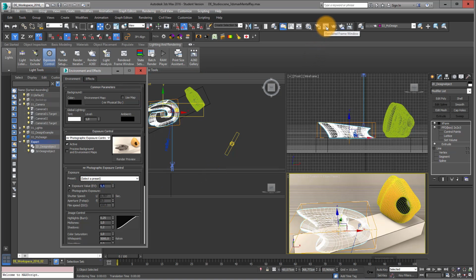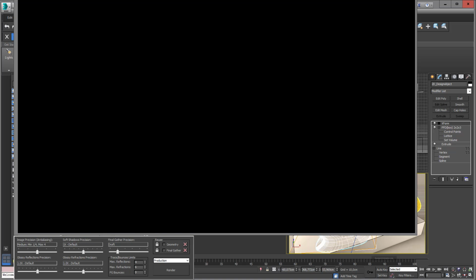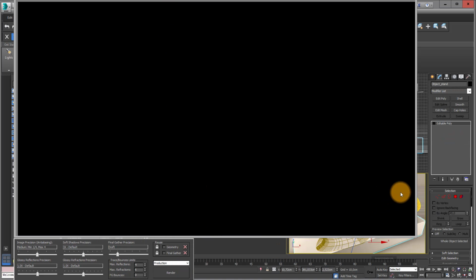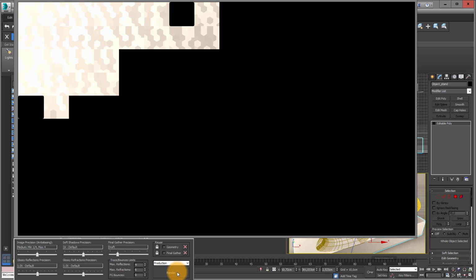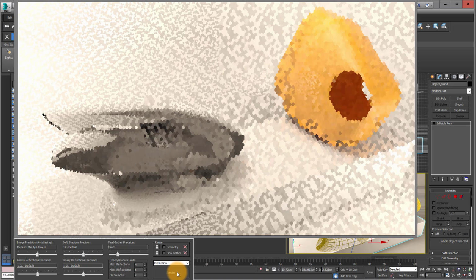And the last thing you do is you just open the rendered frame window, which is actually this one, and press the render menu if you have selected your camera viewport, and click on rendering, and after some seconds you can already see the first result.